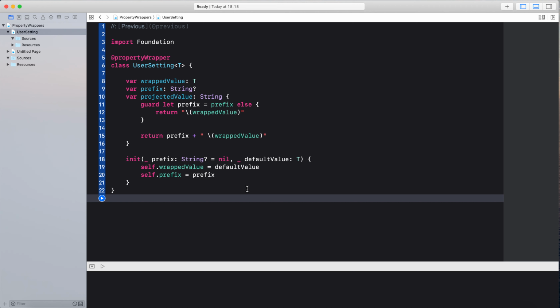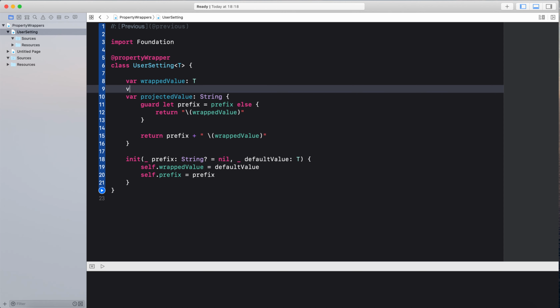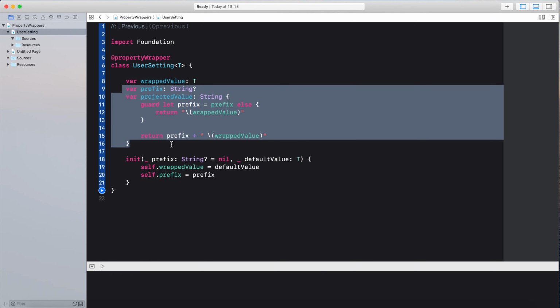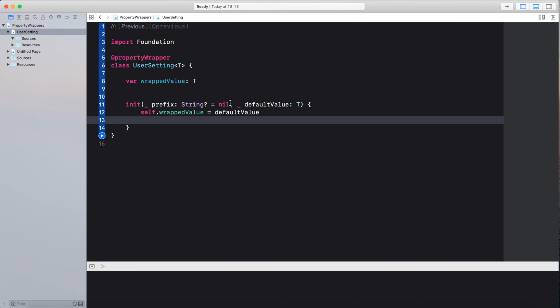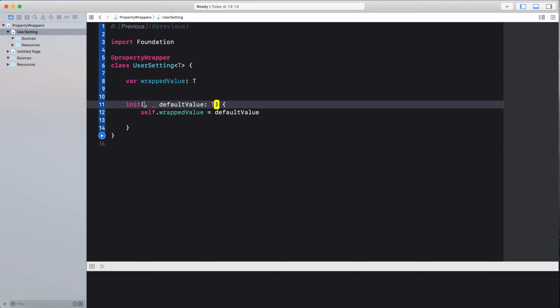In this example we know we are writing a wrapper over user defaults. We don't need the prefix here, and we don't even need this projected value, so let's delete both of them. Let's delete this as well and this as well.